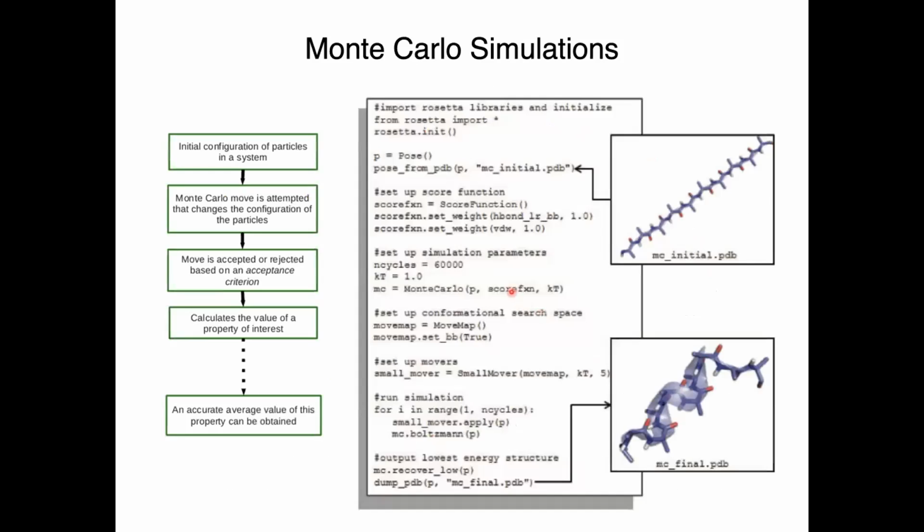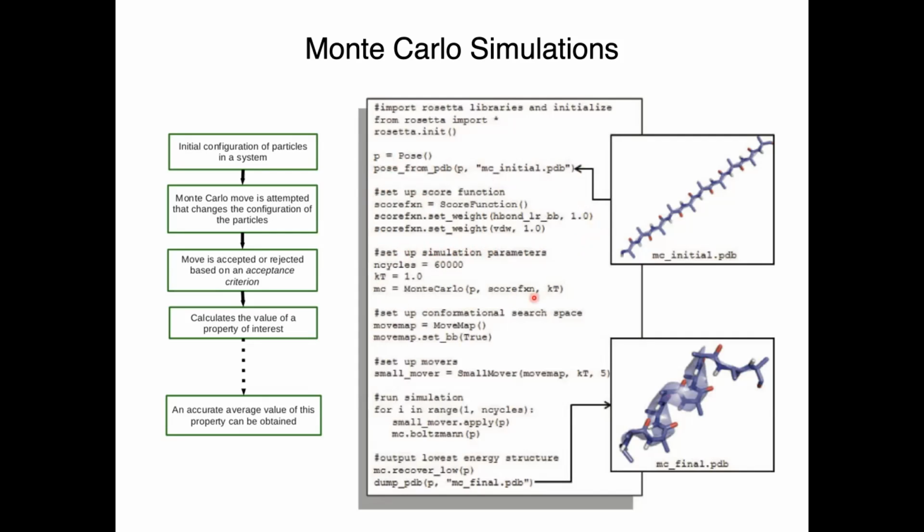So this kind of Monte Carlo simulation strategy is what was used initially by the Rosetta group that developed the Rosetta protein structure prediction technique. And what you're seeing here on the right hand side is an image of the code that they use, but the key steps is that they have some initial structure. So that's what's shown here. They generate some initial structure. This part is where they set up essentially the force field. So that's kind of analogous to the molecular mechanics energy function.